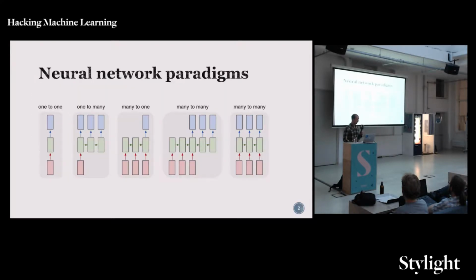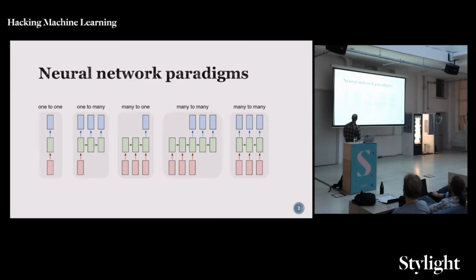So I will start with, I assume that since you're here at a machine learning meetup, you've probably seen this website or this blog post by Andrej Karpathy, I think it's called something like The Unreasonable Effectiveness of Recurrent Neural Networks, and I stole this picture from that site. But I think it's a nice picture to start with because it separates mentally the paradigms of neural networks based on the types of inputs and outputs that you're interested in.